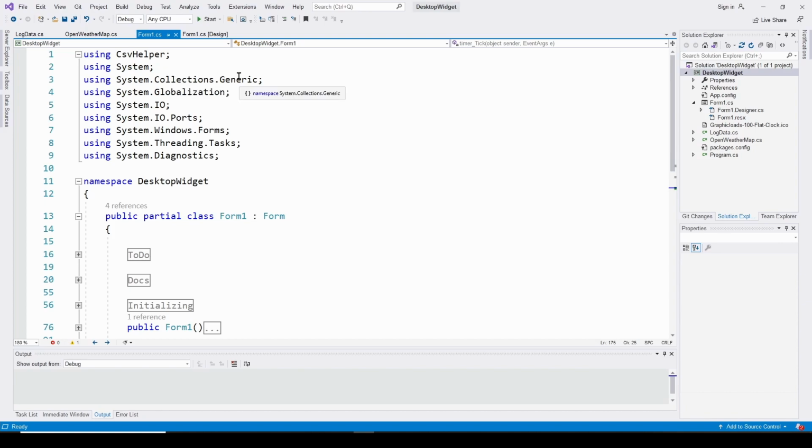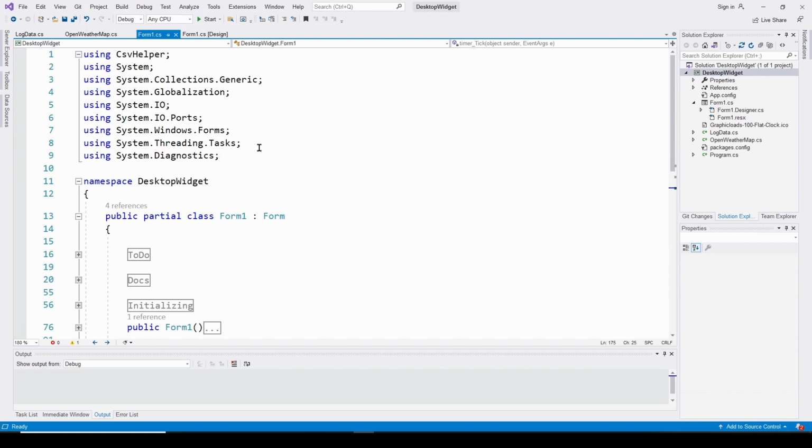Collections.Generic, basically every time step, every 10 minutes, I'm going to grab this data from the Arduino and from the internet, and I'm going to save that as an object and get a list of those objects, and that's basically what we're going to send out to the CSV. And then System.Globalization, I think I need that for some color stuff. System.IO and IO.Ports, of course, we're going to be using the USB COM port for the Arduino, so we're going to need those. Windows Forms, of course.